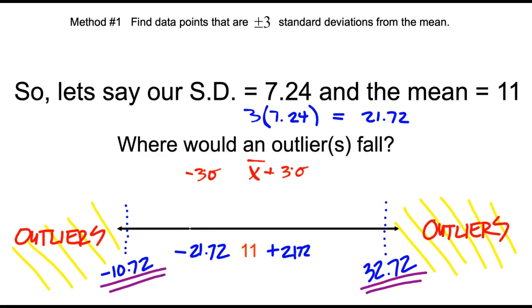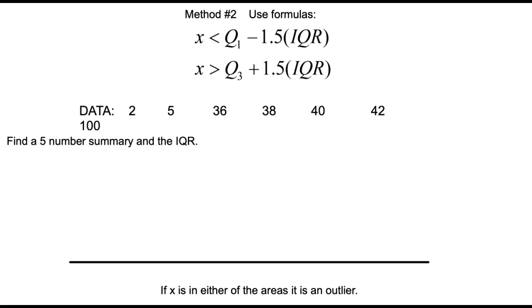All right, so the question was, what if it's right on the line? Do you consider that an outlier or not? I looked in the book, and the definition says it has to be more than 3 standard deviations away from the mean. So if it lands right on the line, then we'll say that it's not an outlier, technically. It's pretty darn close, as close as you can get to being an outlier. So that would be using the mean and standard deviation.